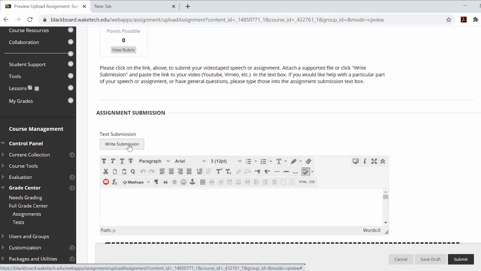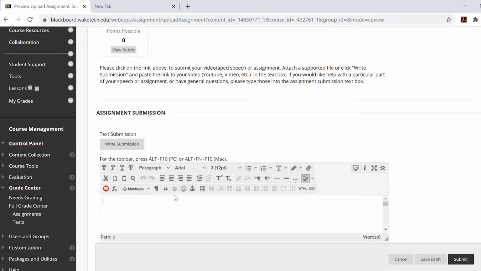If you have a question you would like help with, you can enter it here. You can also enter in any information you want the tutor to know. Then click the Submit link. Remember again, it may take tutors up to 3 business days to process your submission, so be sure to get it submitted as early as possible.